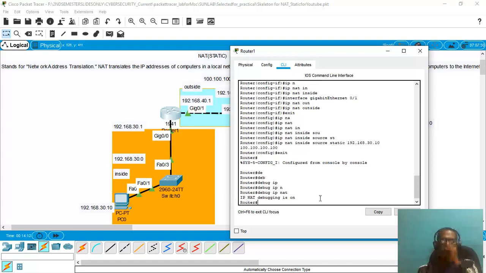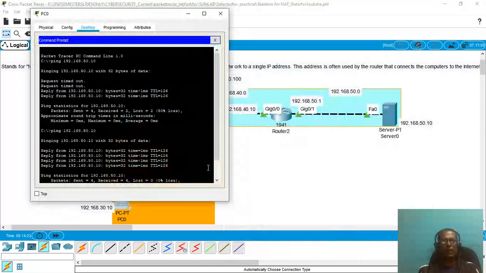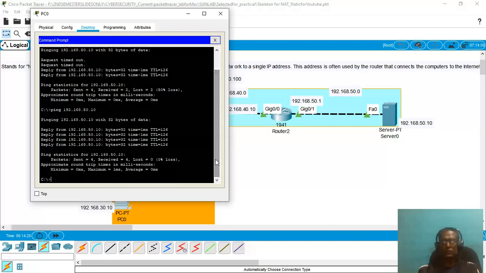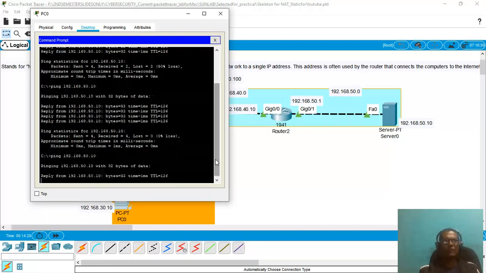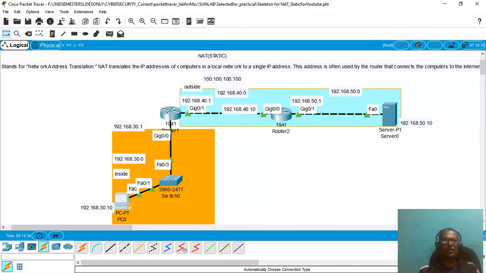This is the message we get from the router. Now let us go and ping from the machine so that we will see what happens. I am going to ping now 192.168.50.10. Now we are getting the reply here. Now let us go to the router and check what is happening there.